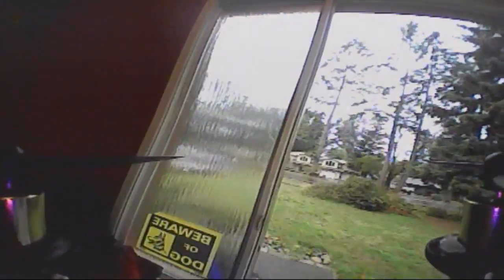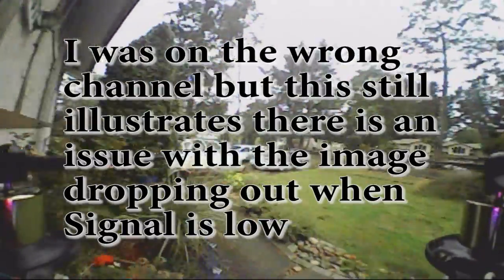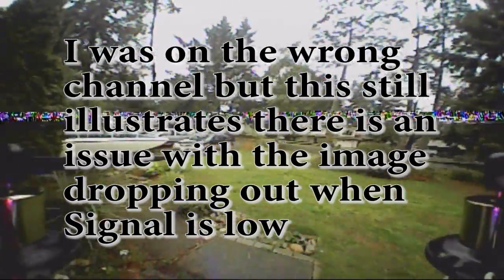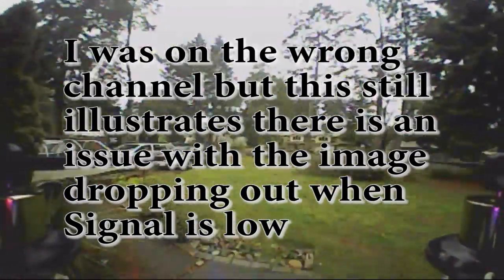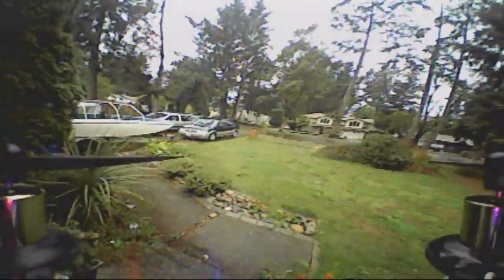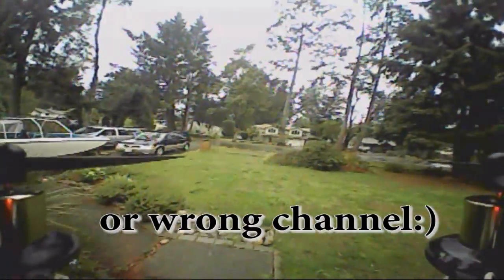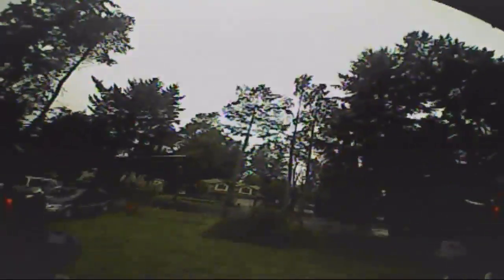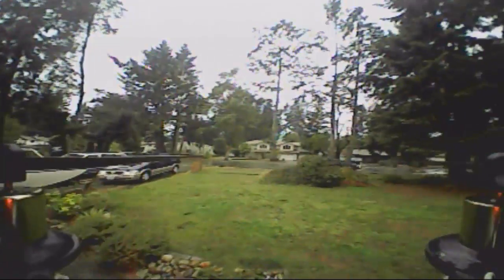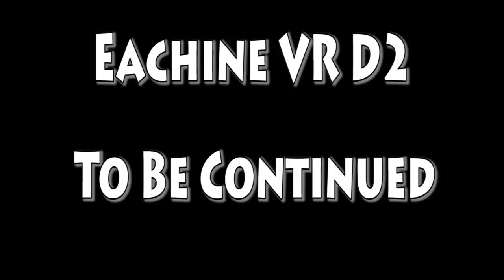I put some live video through it just to see. I'm not sure why I'm getting some static — there was a dropout a second ago. It seems to be more static than there should be; I'm using a QX90 and I'm actually holding it. It didn't seem to be that much static before, so maybe there's something wrong with my antenna. It's not too bad overall — I lose a little bit of quality but not much. I've got it on the HD setting; the regular setting is quite a bit smaller and looks like it has about the same amount of static, so I'd definitely just leave it on the HD setting.